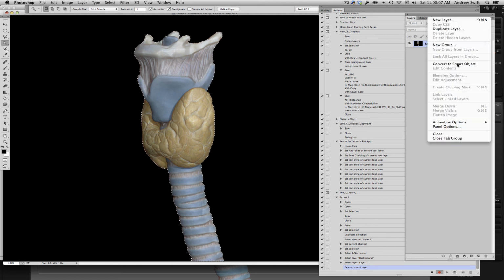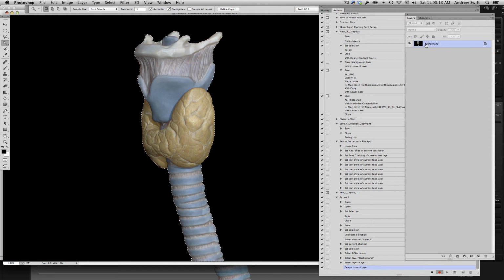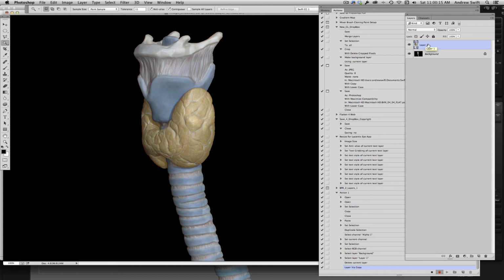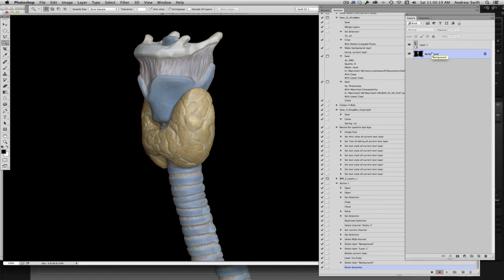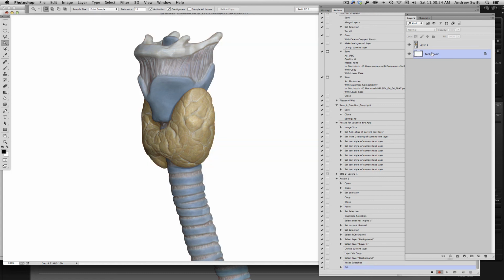It's right here. Well, it used to be there. It's not there anymore. Okay, well, Command J. And that will put it on its own layer. I'm going to go back to the background layer. I'm going to hit D for default black and white as the foreground and background colors, and Command delete, which will fill the background with white. There are a million ways to do that. And that's it. And so I'm going to go through, and like I said, if I can post this, I will.